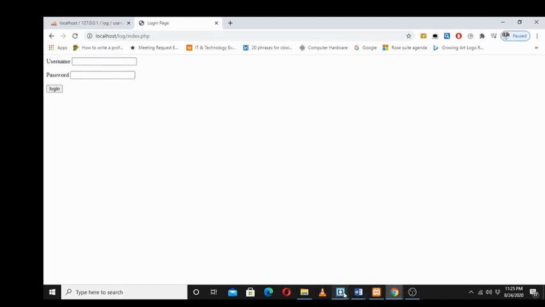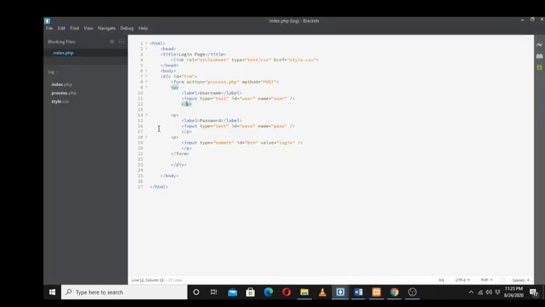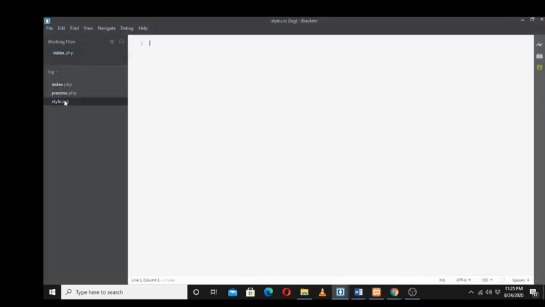Obviously you want to apply some CSS style there, so I'll now go to my CSS. With CSS you also decide how you want to design your form. That all depends on you. So I'll start with body, give it a background. I'm using external CSS in this matter.